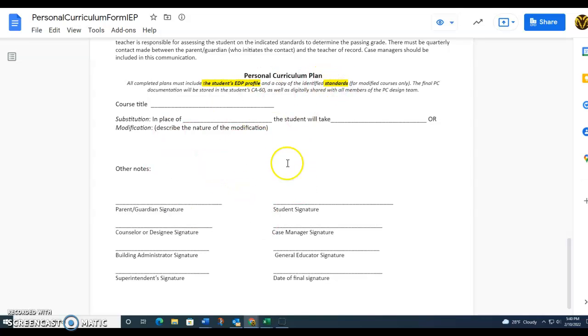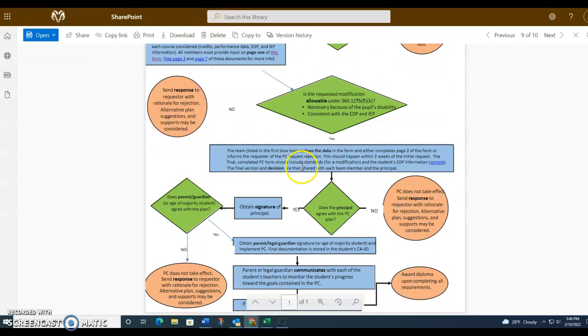there, all those documents would be, if everyone signs, I guess that's the next point, everyone would need to sign and come to consensus. Once everybody's done that, it goes to the principal. Principal's the final reviewer, and then we of course need the parent and guardian to sign. And once all of that is done, it ends up being communicated out to everybody. So in general, that's the process.